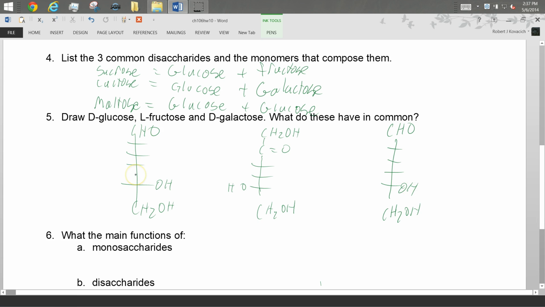And where are they with relationship to the glucose? Carbon number 2. What side? Carbon number 2 on the first one, on the glucose. I don't know, I just thought you guys had it. I don't expect it to be memorized. Right. And this one? Oh, yeah, that's left. And this one? Right. And so, how does galactose differ?